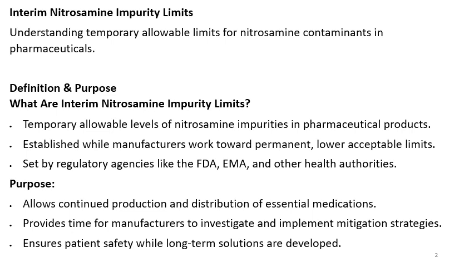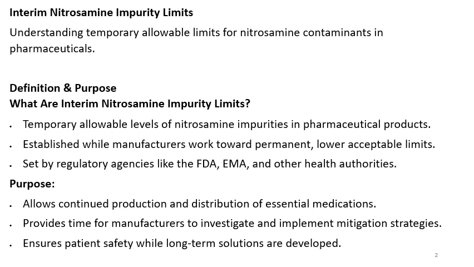So these interim limits, as the name indicates, are temporary limits, and understanding temporary allowable limits is important for us as we are in the pharma field, and we should know the exact meaning of these limits. These are the temporary limits provided by the regulatory authorities like FDA, EMA, and other regulatory bodies or health authorities.